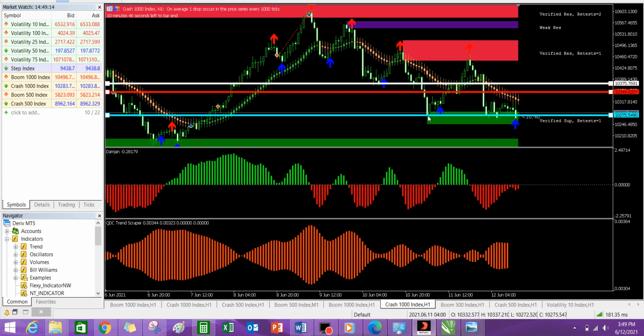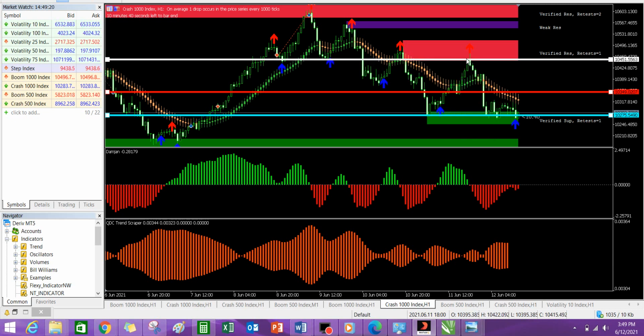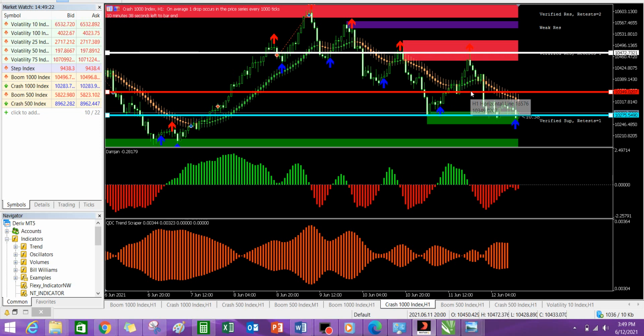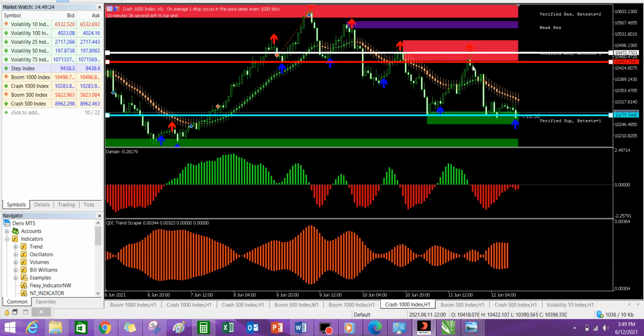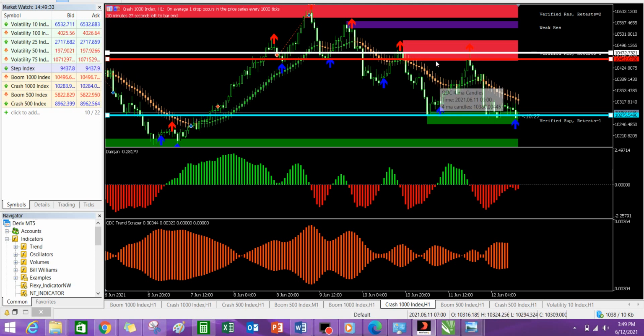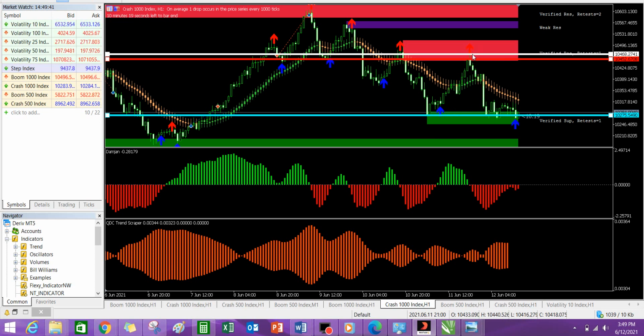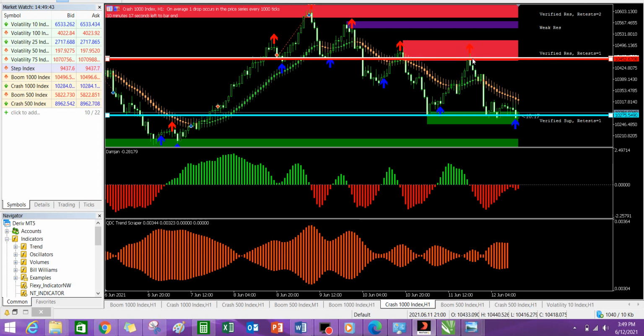So you will be locking up the profit between here and this place. The price action moved up to this level, you adjust your stop loss to somewhere here, or probably to somewhere here. So you are keeping the profit between here and here. So this is what will happen. There is a crash, a spike in crash. It's happened here and it's your stop loss.